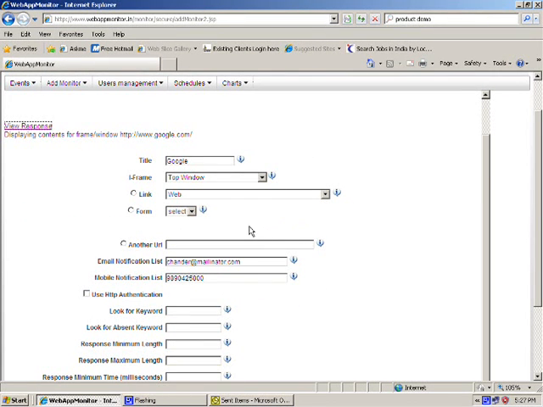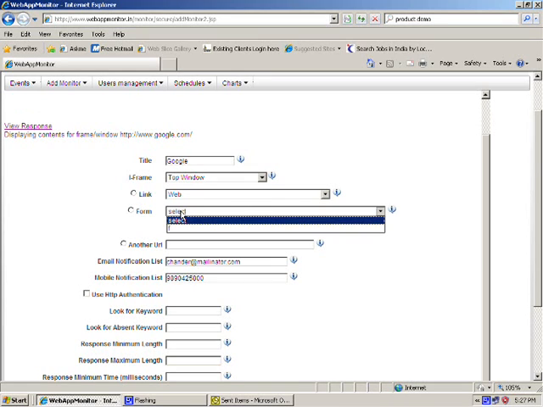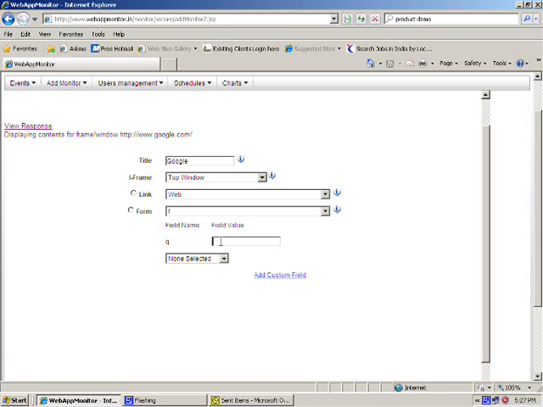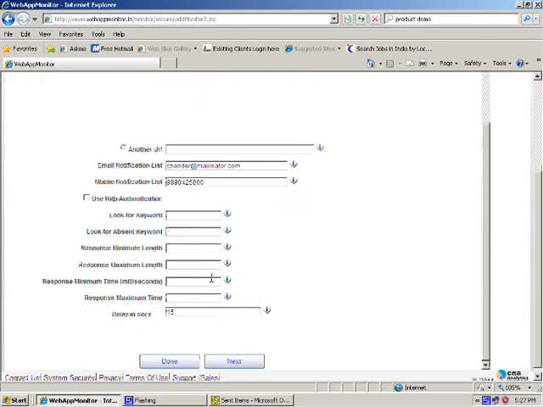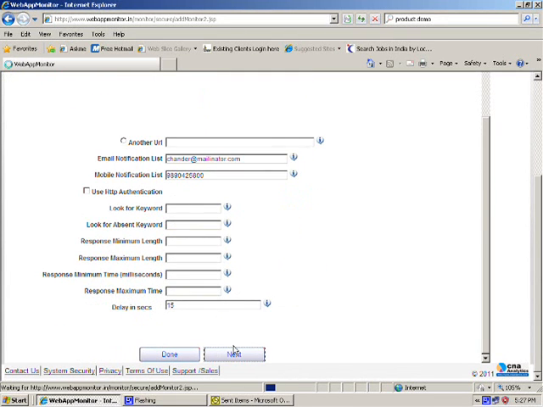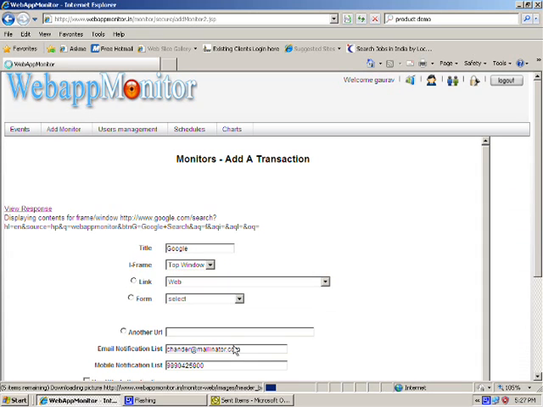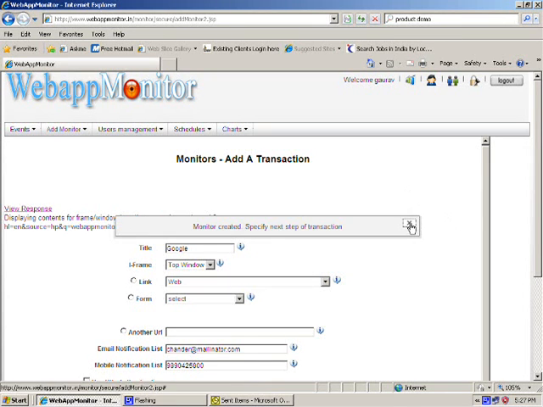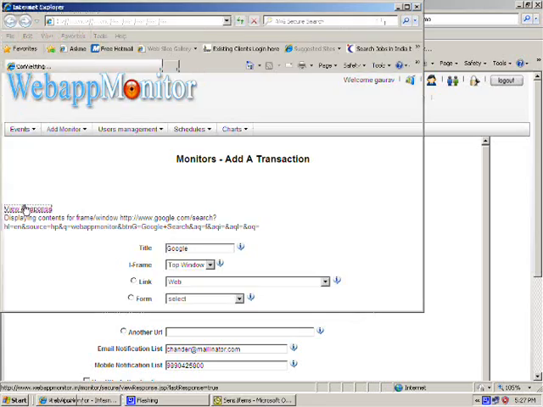Now let's try Google search. Select the form for entering search data. Let's enter WebAppMonitor, select the button to be clicked and click on Next. On the next page, you would see it showing search results.